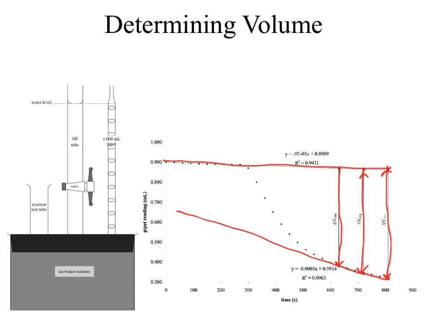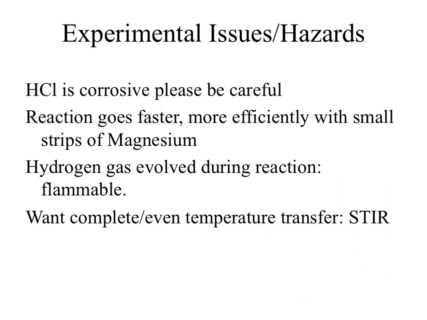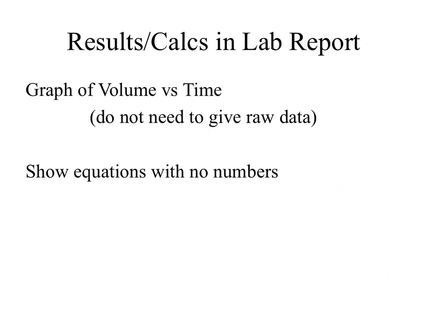As far as processing the data goes, we've got this on the next one. Whoops, maybe it's this one. I want to see a graph of your volume versus time. I don't want to see all your raw data. The graph allows me to actually interpret it. The table of data, raw data, is useless. All I can see is that, yes, you can make a table. I don't care. Give me a graph.